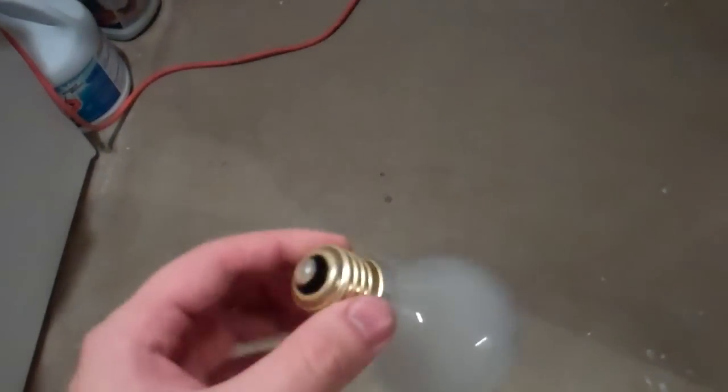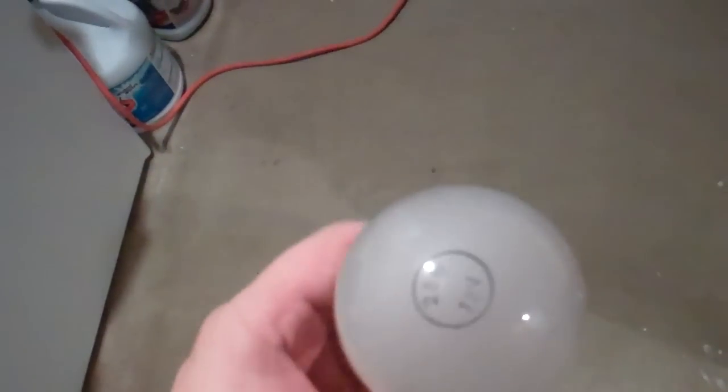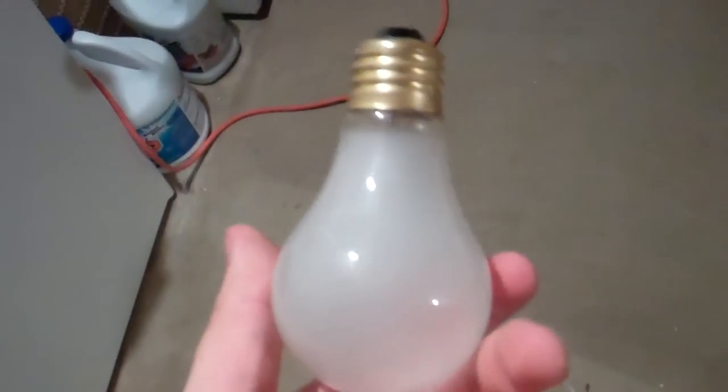So here's the light bulb, and as you can see, 25 watt, 12 volt, and it's pretty cool. I've lit it up before, and it does actually a pretty good job.